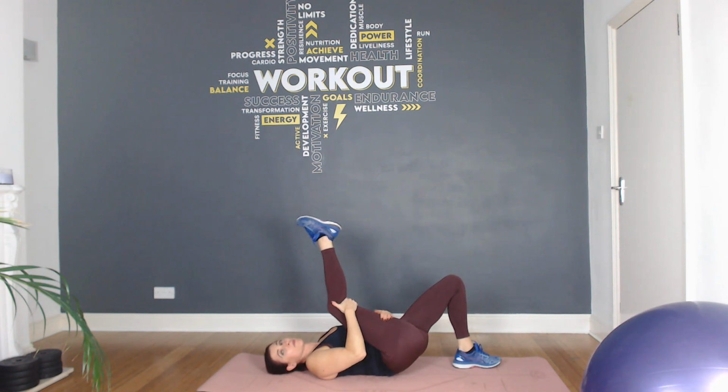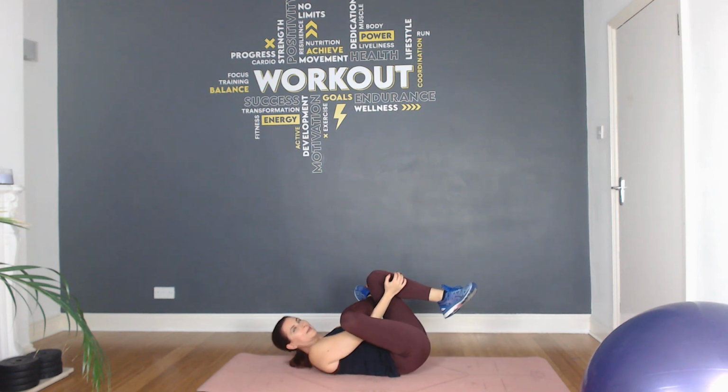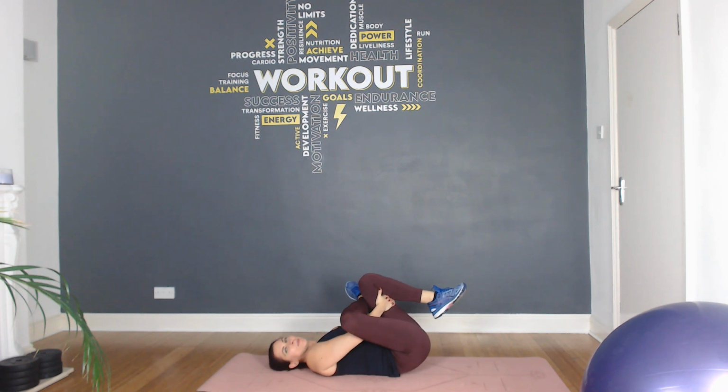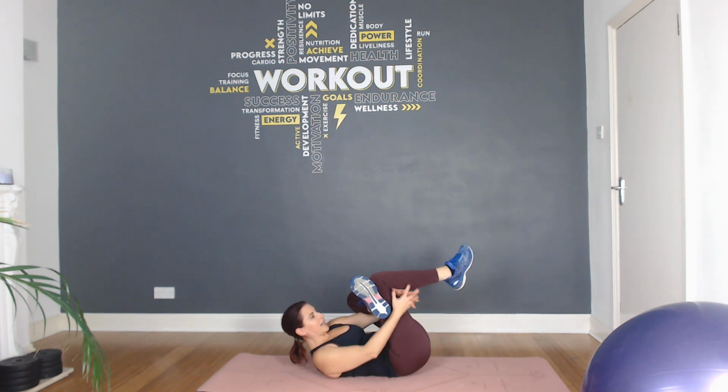Great, and then the next stretch will be for the hamstrings. We did these curl exercises that are really targeted for hamstrings, so they need a nice stretch. Great, and then the same with the other leg. That's good. And then the next one will be the bum stretch, the glute stretch with hands behind your thigh. That's good. And then the same with the other leg.